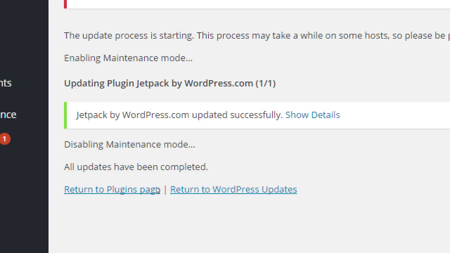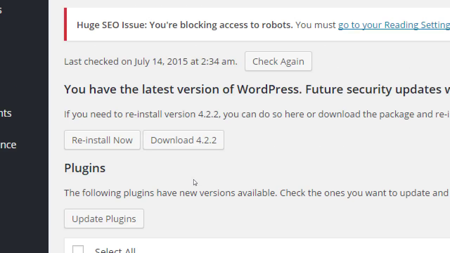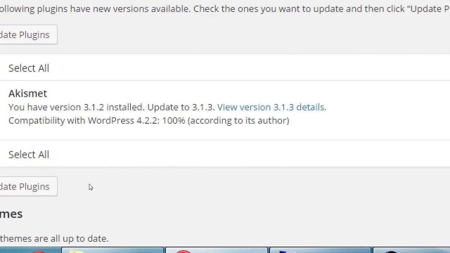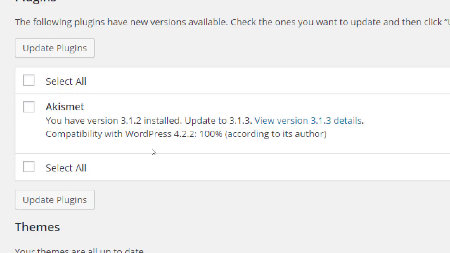Return to updates. Return to WordPress updates. Now, a lot of people said Akismet because of the vulnerabilities, and that might not be the wrong answer, depending. I forgot to say, if I'm not here to tell you which is the right one, how would you figure that out? You would have to think about the functionality of the plugin. When we set up the e-commerce plugin, that's one of the most important plugins of our site. If the shopping cart doesn't work, I'm losing money. So that's the one I'm going to update first.